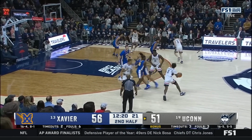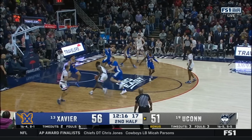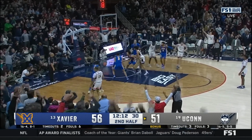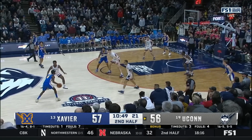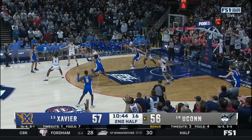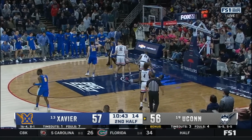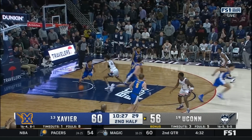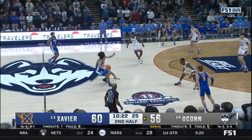Control your half-court pace right now if you're Connecticut. Nice idea to get back to Hawkins. Yeah, very good. I think it might have been a flop right there, too. Well, it has Xavier baffled a little bit, Tim. Yep. There you go, right to the middle. There it is, counted on a foul. They went right at Klingon. Those are two big misses at the stripe. Yeah, takes the air out of the building just a little bit.